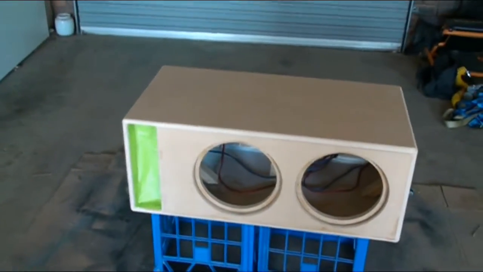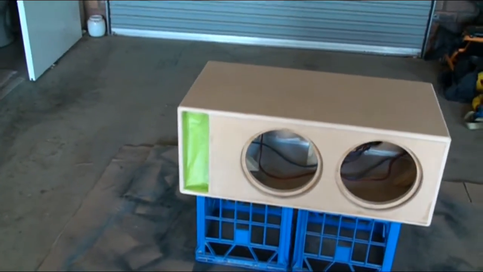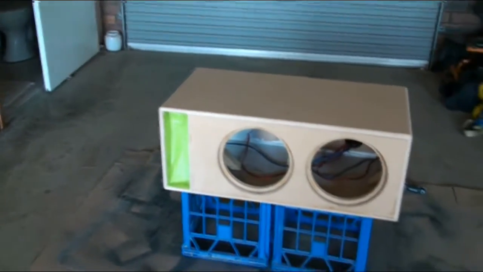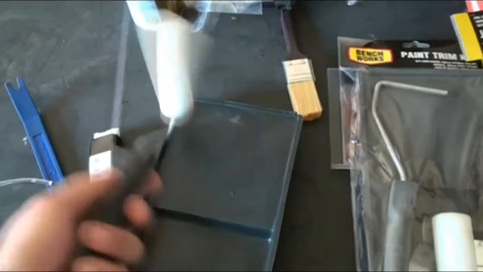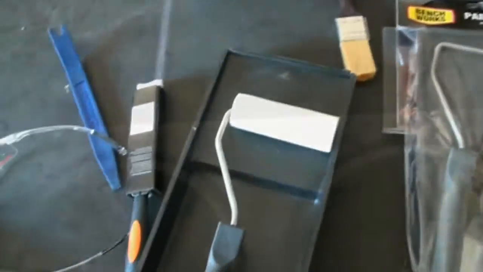I'm going to resin the box, the outside. So, I've taped up the port there. Taped up the paint and made it so it can't drip in. So, I've got my shitty roller here. I bought two just in case. There were two bucks for the whole thing. So, I'm just going to fill that up with resin and roll it on.